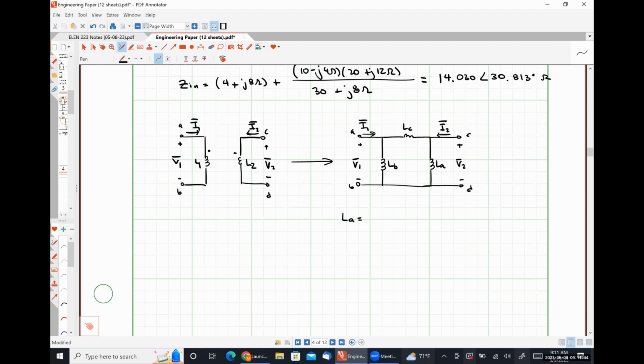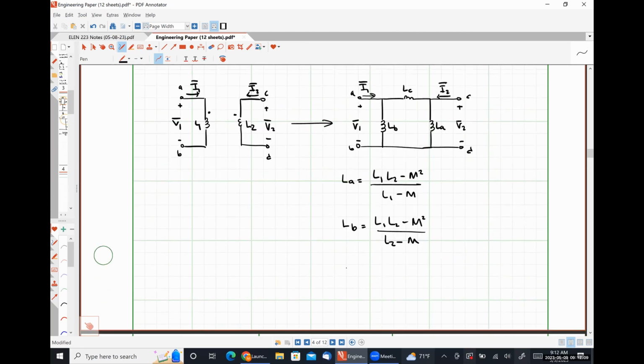And LA is simply equal to L1 times L2 minus M squared over L1 minus M. LB is L1 L2 minus M squared over L2 minus M. And finally, LC is equal to L1 L2 minus M squared divided by just M. I'm not deriving this because this is just the delta transformation of that Y model that we just had.